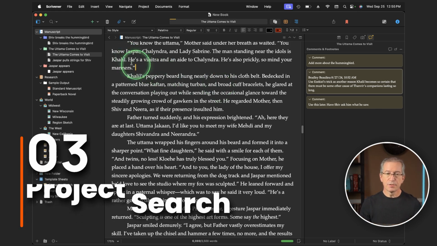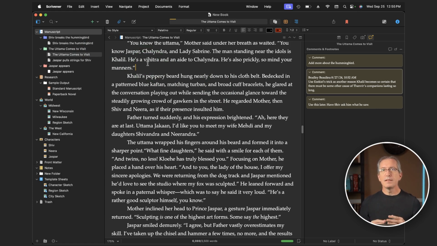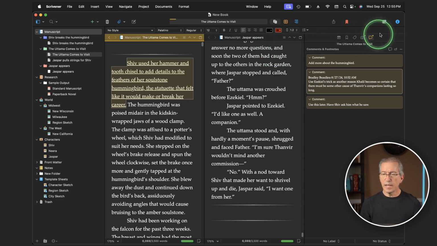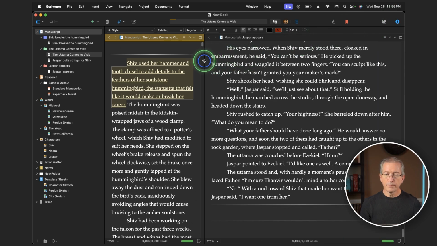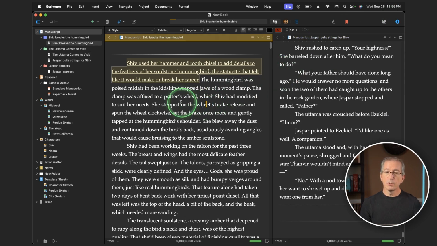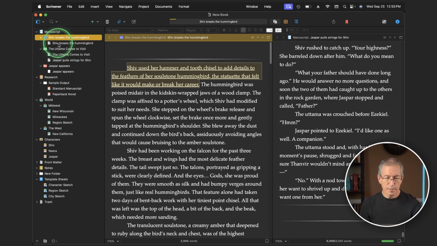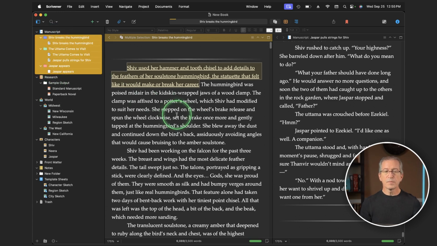Okay, so that's find and replace. Let's go on to project search. Project search has a different scope. When we're doing just the Command F, the regular find, it's going to be searching through whatever editor and whatever set of scrivenings is in that editor currently. Recall that we can have multiple editors open. When we're doing that search, it's going to be looking through that current set of scrivenings only, which could be a single scrivening, it could be multiple. So again, if I select multiple scrivenings here, it'll search through all of that text.